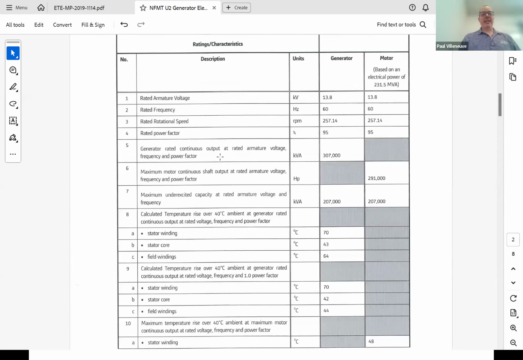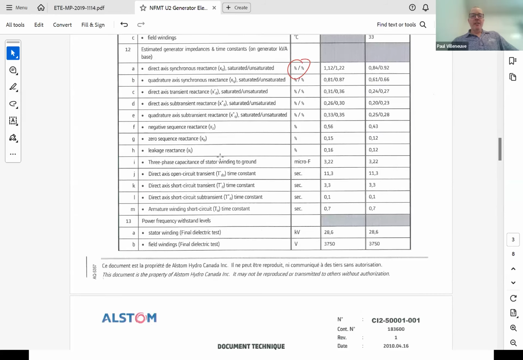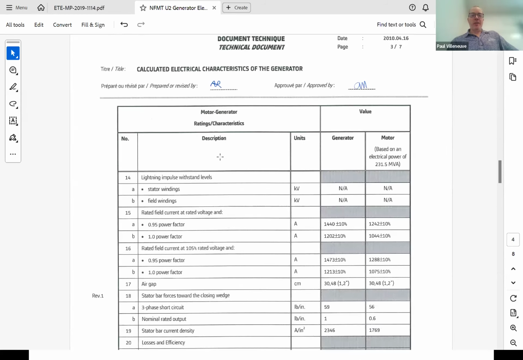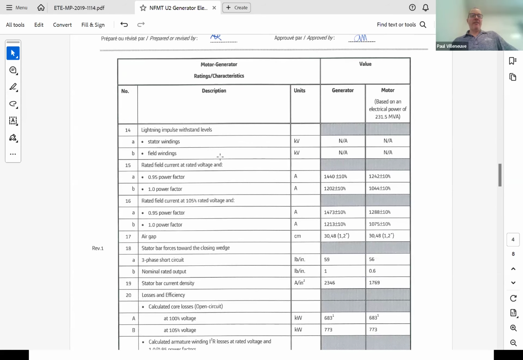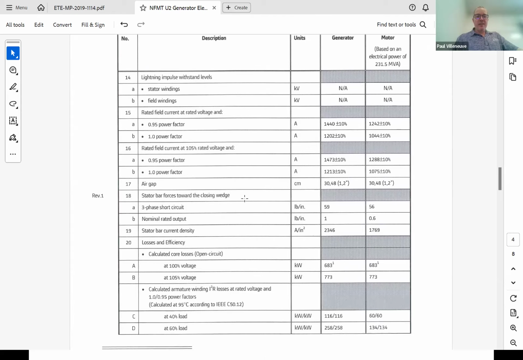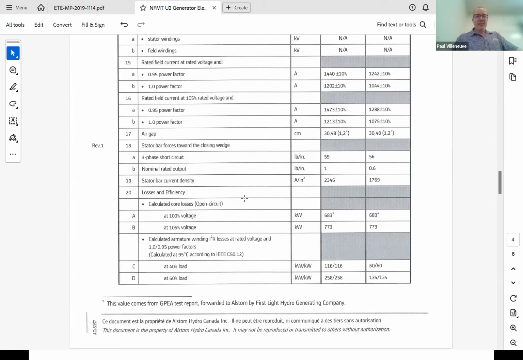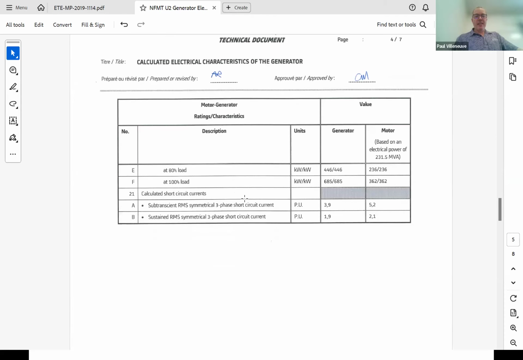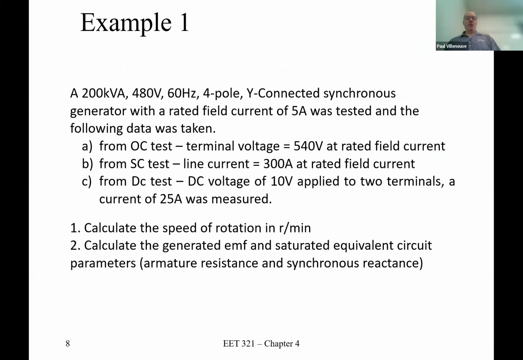Yeah, it doesn't have that data in here. So you can't even calculate short circuit ratio on this. I mean, it has it for rated field current at rated voltage, but that doesn't tell me necessarily if that's on open circuit characteristics or not. So I don't know. It does say rated field current at certain power factors. It just doesn't tell us enough information to make that determination. So we couldn't calculate it based on this Northfield one.